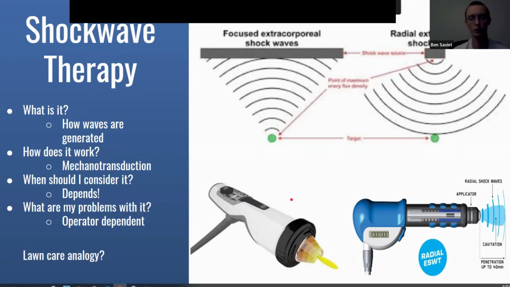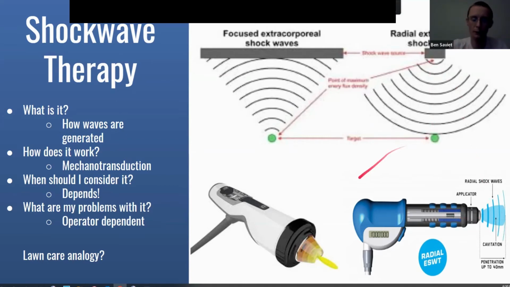So we use Shockwave in our office for a bunch of things. I don't know that any of us really use it for arthritic conditions. Effectively, we're tricking your body into treating a chronic injury like an acute injury. There's a couple different ways that shockwaves can be generated. The image on the right is a radial shockwave device, where there's an impact caused by a bullet oscillating inside of the handpiece, and that creates a ripple effect through your tissues, almost like a drop in water.